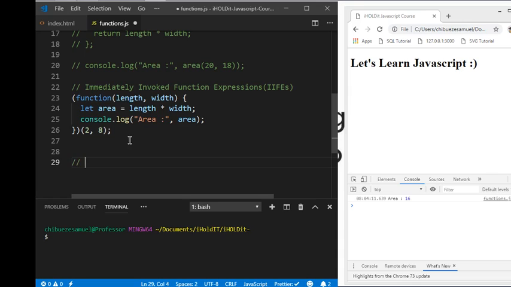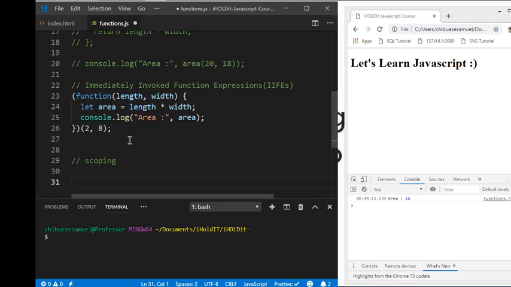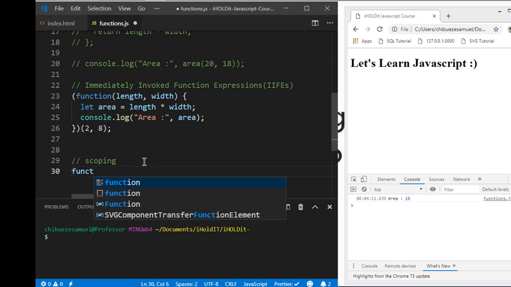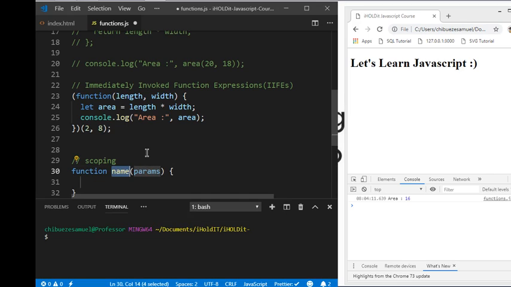Another thing I want to point out is the issue of scoping. Now let me say I have a function called scopeMe.